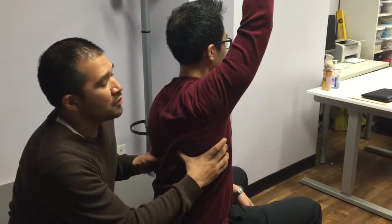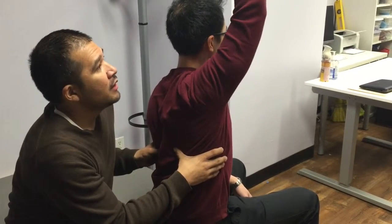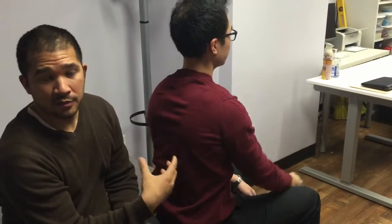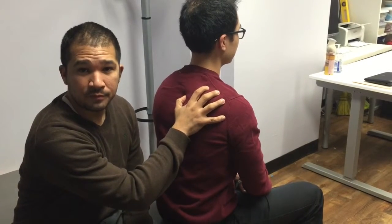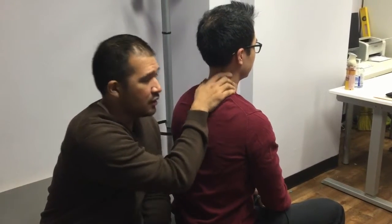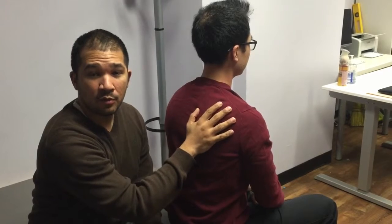Okay? Make sure when you do this, you don't block scapular motion, right? Go all the way up and see if it helps with the motion. Okay? That's how I clear out instabilities. Because if you have an instability here, your muscles will work harder and therefore throw off the scapulohumeral rhythm. Okay? If you have instability in the neck, the muscles in the neck will start guarding and they'll throw off scapulohumeral rhythm. If you have positive dura, the dura hates scapular depression.